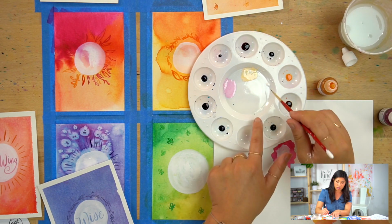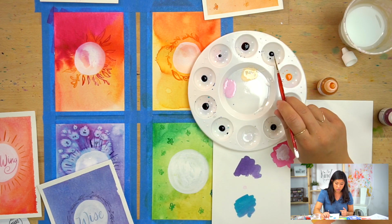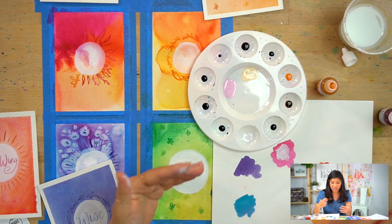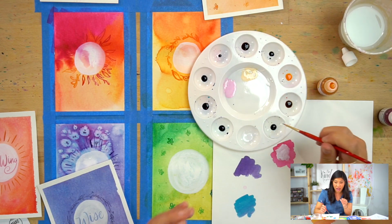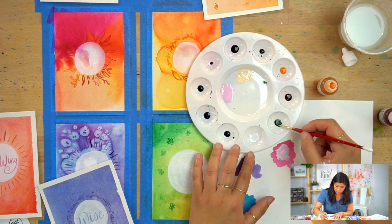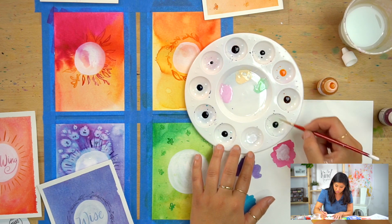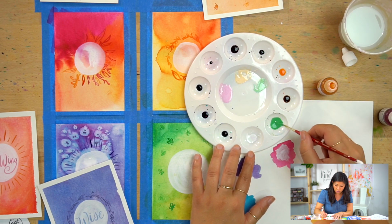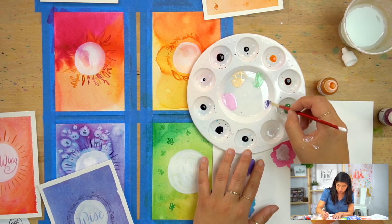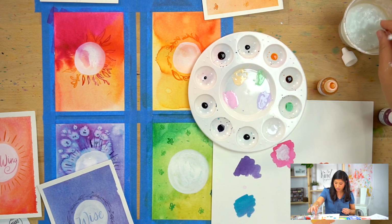The reason why I started with the bleed proof white and then added the color to it is that if I were to do the opposite, if I were to start with a watercolor color and then add bleed proof white, it might get too watery. So instead, I'm just going to tint this a little bit, then it'll still have that bind and consistency to it. Green. Because if I can show you, if I were to do the opposite and add just a little bit of bleed proof white to here, it will be a little bit too watery. So you still want to have that thicker paste to it. And then the last one's purple. So you're essentially making like a pastel type of color. Okay.